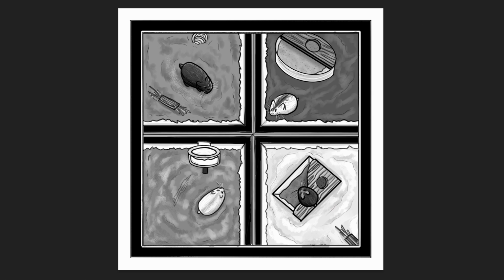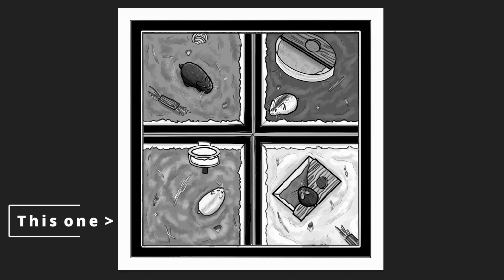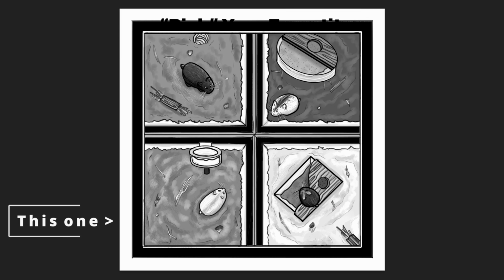We are coming to the end of our speed paint, as usual. Please pick out your favorite hamster. I'd love to know which one is your favorite. My favorite is personally the one all the way in the left corner, just because it does look like my new hamster. And here is the final drawing for you guys.